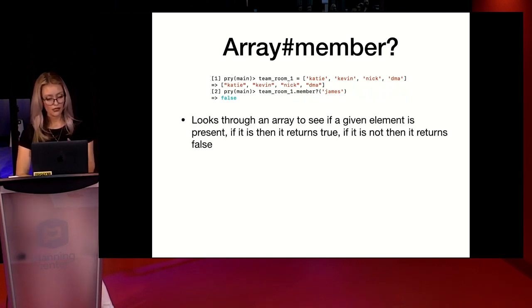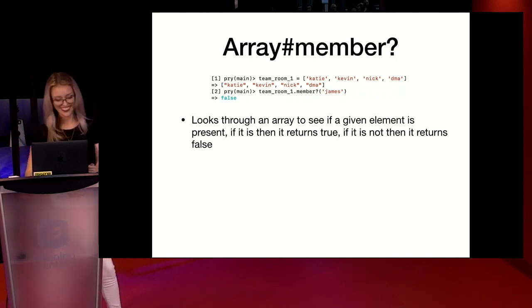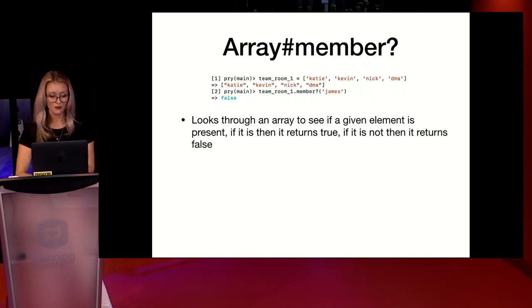And it's kind of similar to what member does. So it looks through the array to see if the element is present. If it is, it returns true. If it doesn't find the element, it returns false. So literally exactly like include. If you dig down deeper, they're really, really similar.